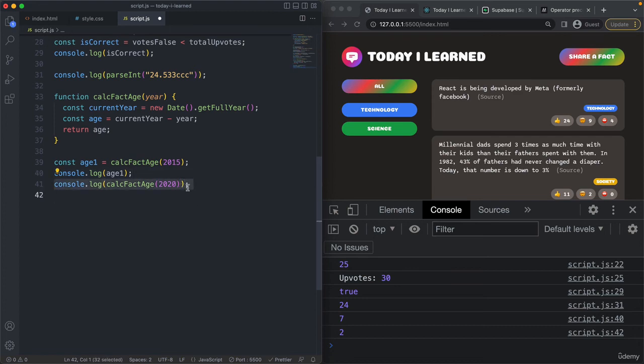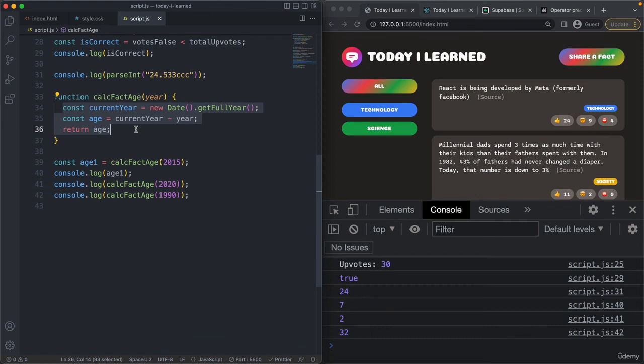Okay, let's just do another one, just to show that we can really reuse a function as many times as we want. And that is the main goal, actually, of writing a function. It's to create a reusable piece of code, in this case, all this code here, so that we don't have to write it over and over again. And with that, we actually have the fundamentals of functions down.